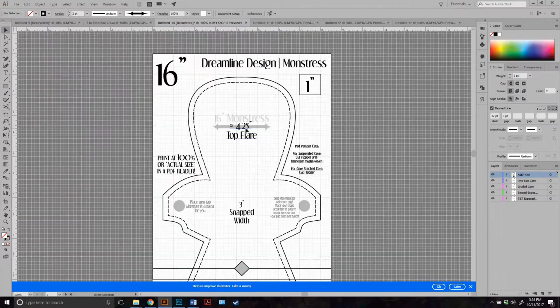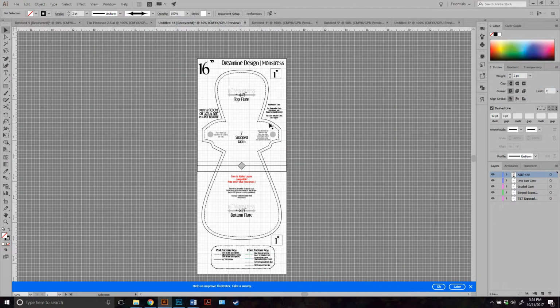From here, we're going to zoom out a bit. You're going to take your sew line and you're going to Alt, drag, and hold Shift so that it keeps it in line. Now I'm going to make it a solid line by unclicking this dashed line here over in the right on the stroke panel.